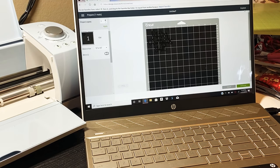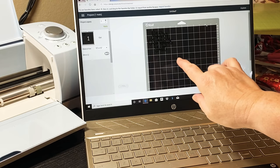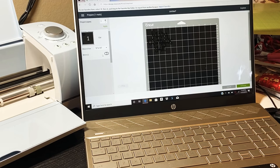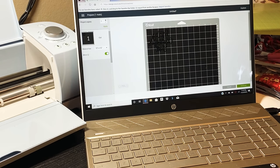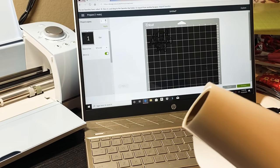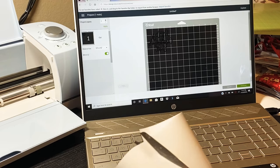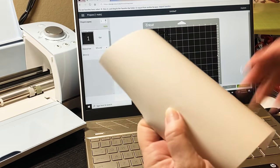If you do not have a Cricut, you can also do this with iron-on letters from the craft store, or you could paint it on, or put a picture of something. I wanted words on mine. Now here's what it's going to look like on the mat - because it's an iron-on you want to make sure you mirror your image so it flips around correctly. I'm getting my vinyl ready - I'm using iron-on vinyl I bought tonight at Hobby Lobby.